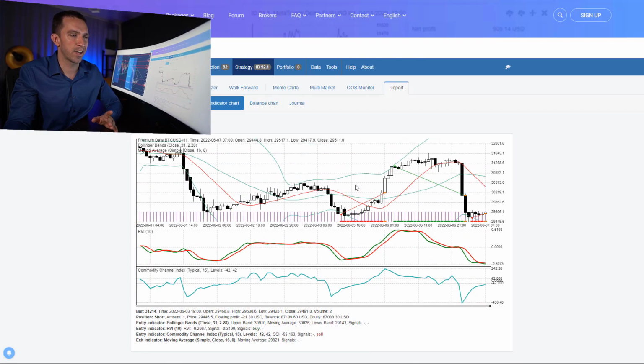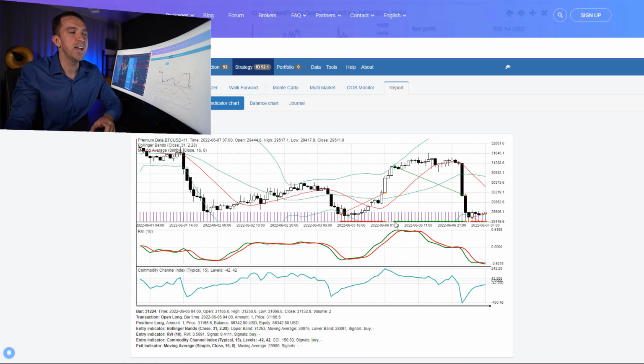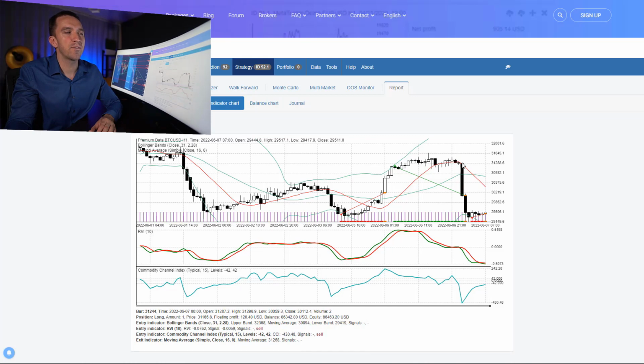And if you take a look at the very last example that I have, a long trade, you will see that I have one trade here, and this one ended up losing. We had all the confirmations, but we had that negative Bitcoin news a few hours ago, and you can see that it ended up losing when the moving average switched downwards.